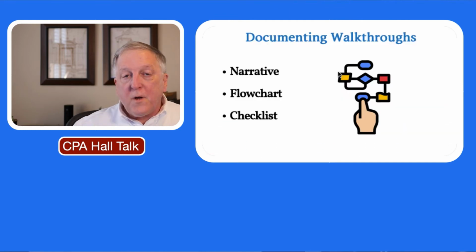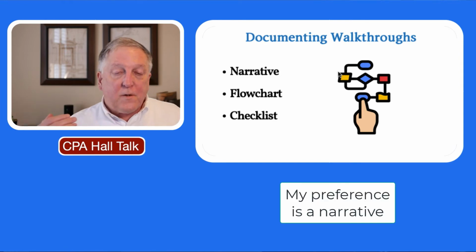You can document a walkthrough with a narrative summary, or you can do so in a flowchart or with a checklist. The audit standards don't say which of these you should use. It just says you need to gain an understanding of the internal controls. So whichever of these works best for you, then that's what I would do. Now, I'll tell you, my preference is to use the narrative option here.